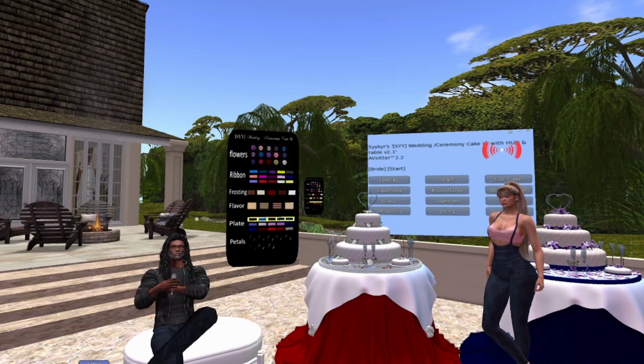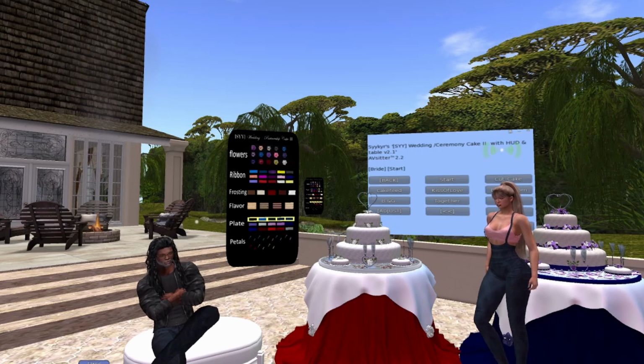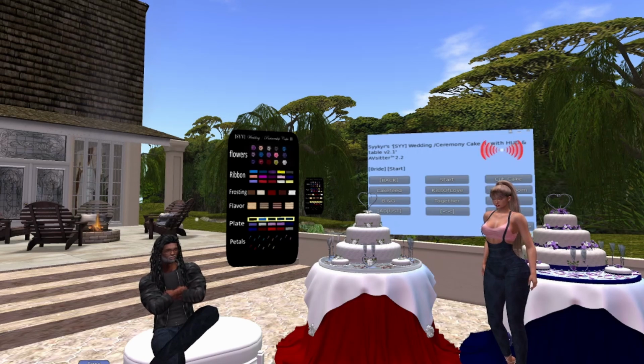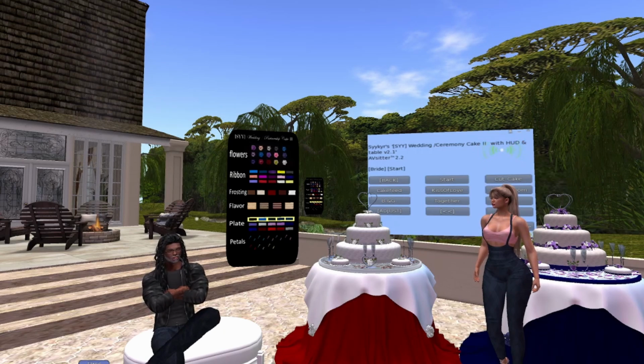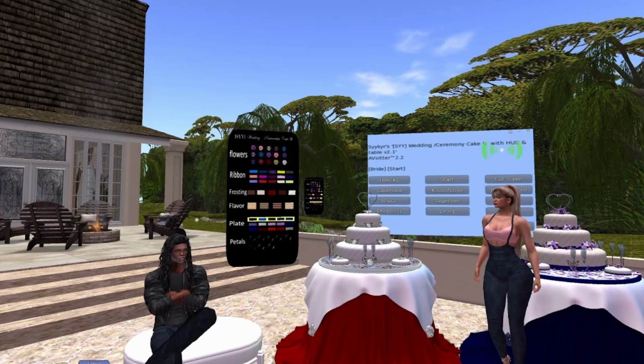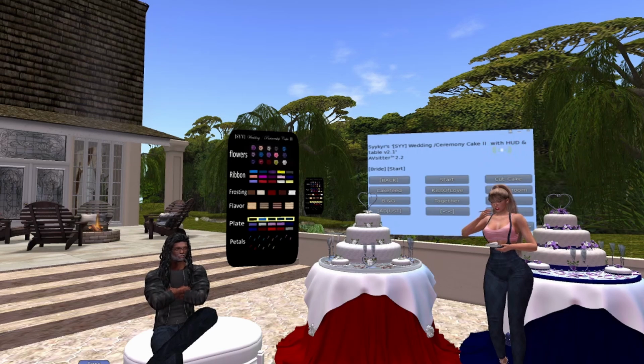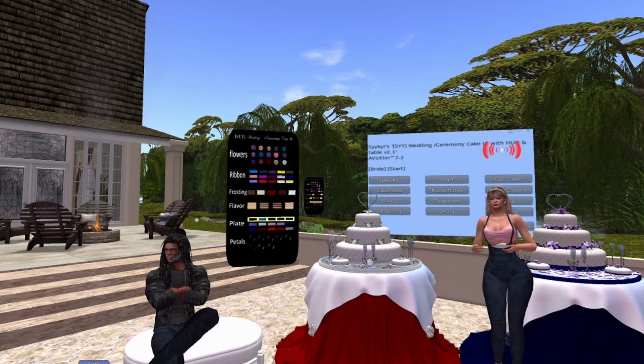So I'm going to click on mine. That's a female cake. And in that, you're going to get a new menu that says walnut, chocolate cake, velvet cake, wedding cake, which is the wedding cake, and then the white cake. So I'm going to click on my favorite cake, which is the chocolate. And that's going to give me a plate with the cake and the actual fork with it. So I hope everybody enjoys it.